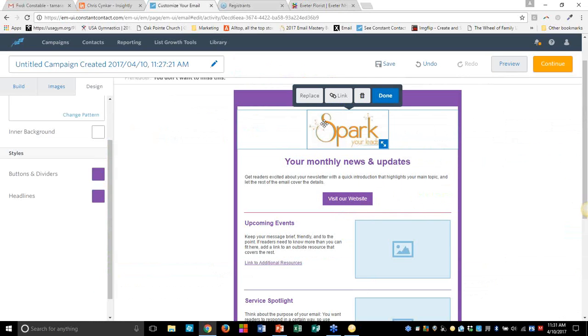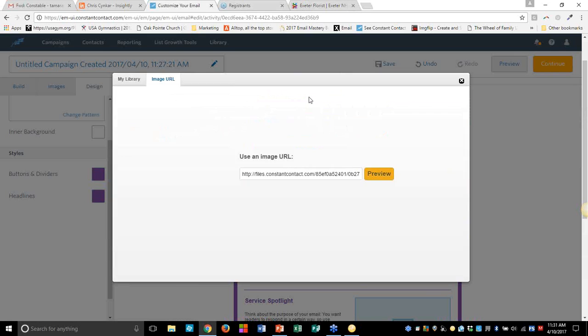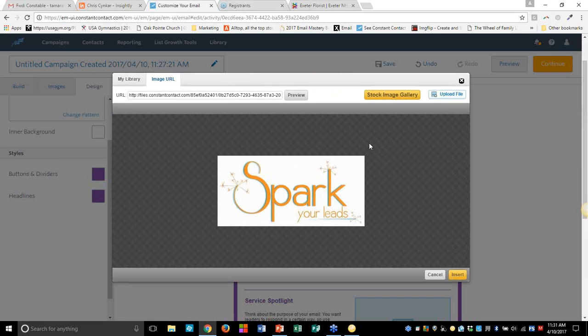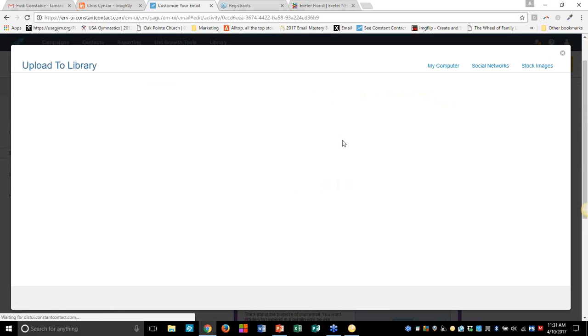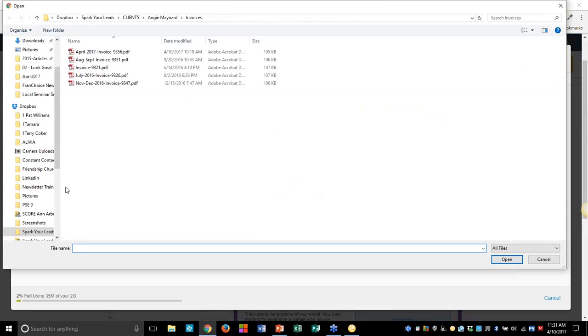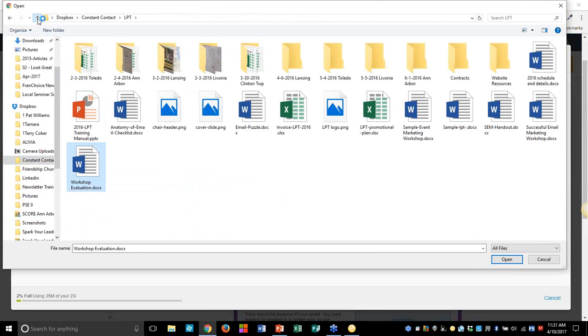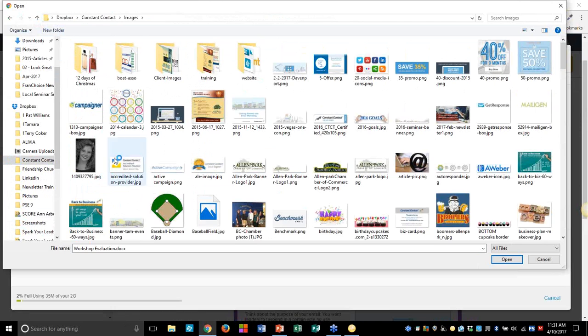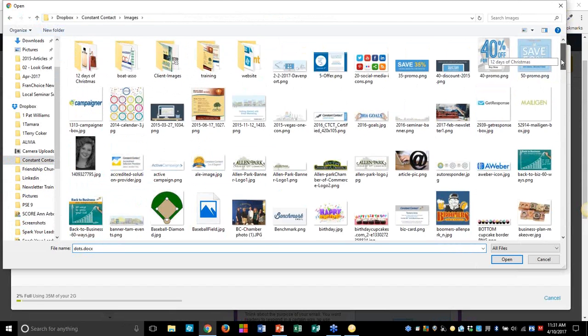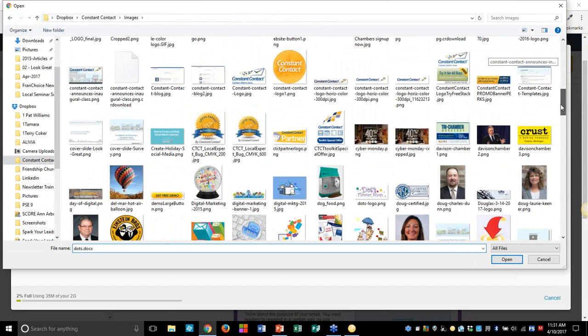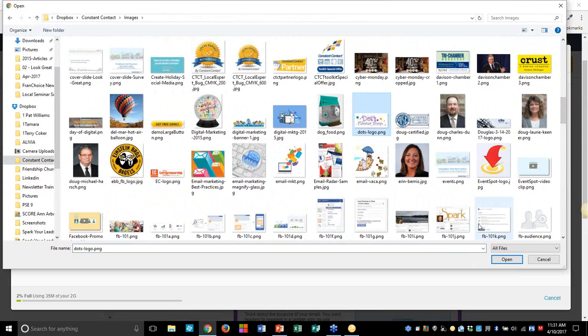In order to replace this image, I'm simply going to click here in this area and click on replace. This has not changed, so this is going to look similar for those of you that are building out campaigns. I'm going to click on upload. Now I need to browse my computer where I have it saved. Again, I have to look for where I have this saved. Images here, and I can go into Dot's logo. I was hoping that would pull up, but it's not pulling up. So we have Dot's logo.